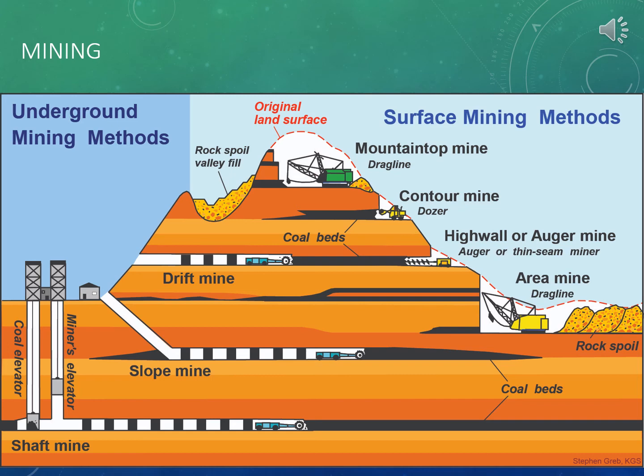If you are working on a mountain or an area that isn't flat, you can use what's called contour mining. The contour mining does area mining on rows on the mountain. You strip a piece of the mountain, and then you move up, and then you strip a piece of the mountain, and then you move up. And you continue doing that in stepwise fashion until you go as high as you would like to go.